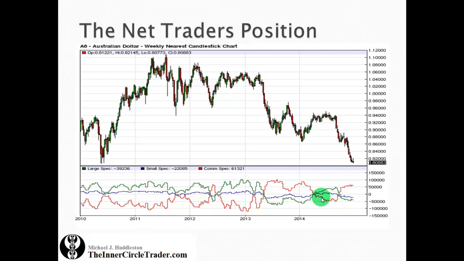In other words, the commercials were selling net short. They were heavily net short or bearish here. Well, why wouldn't they be? Because you have a bearish order block here, and price worked that level for a long time. When it does that, you're going to see a really huge, big move.